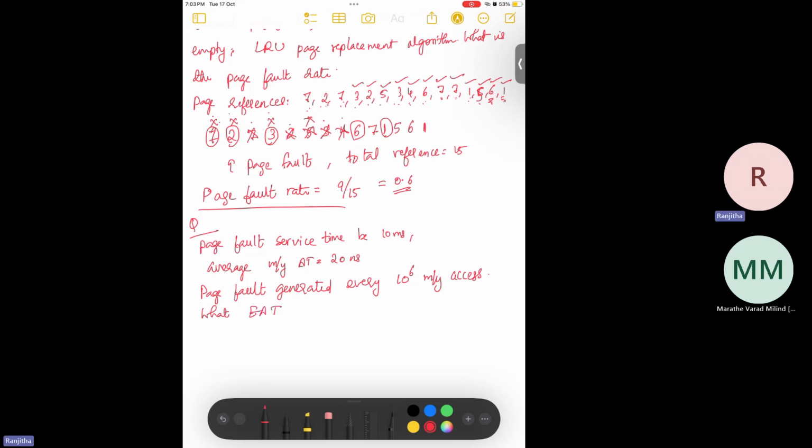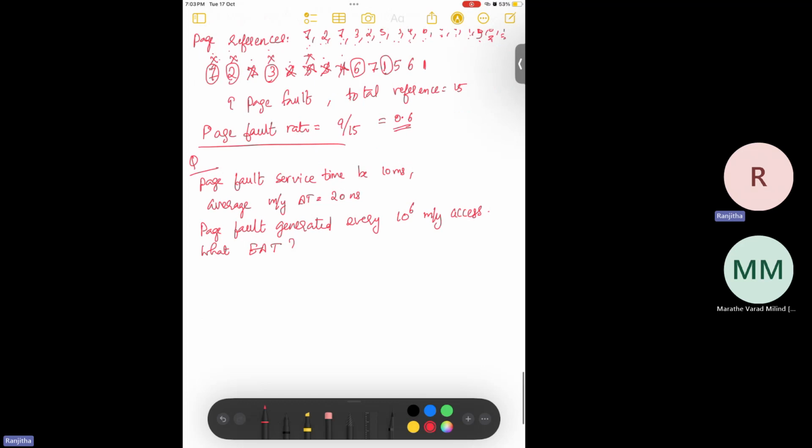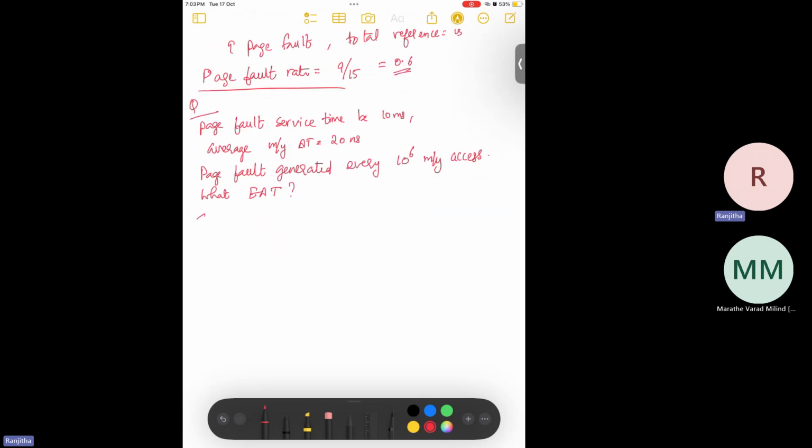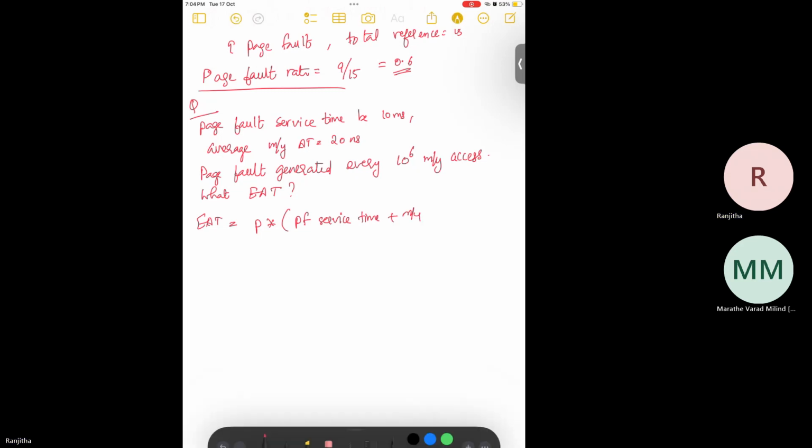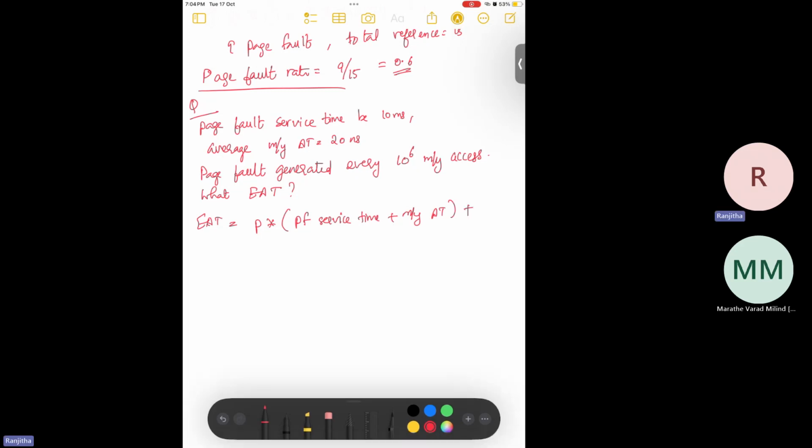Okay, so we know the formula, right? EAT, the expected or estimated memory access time, is P, which is nothing but the page fault rate, into page fault service time plus memory access time, plus 1 minus P into the page hit memory access time.